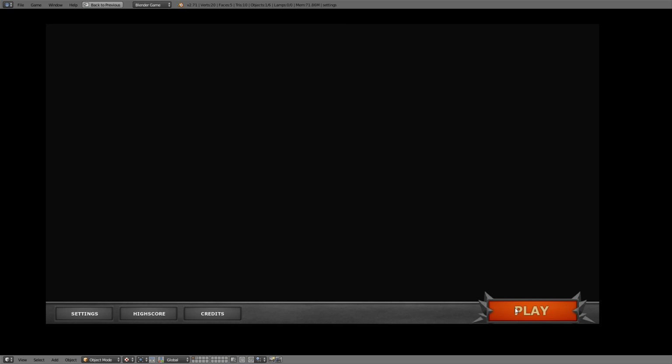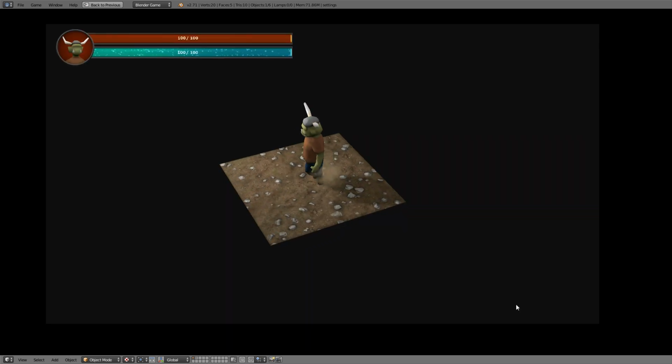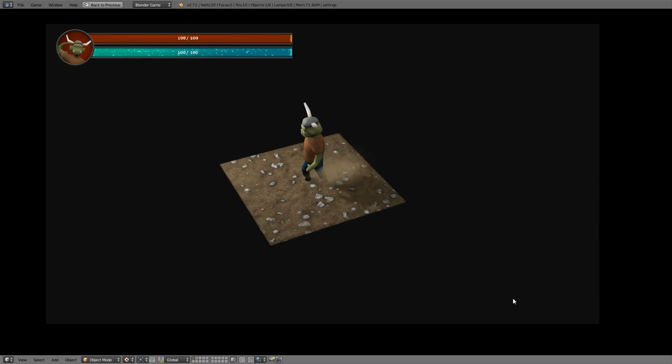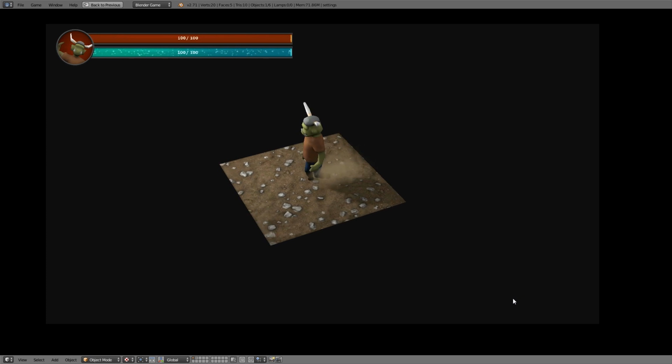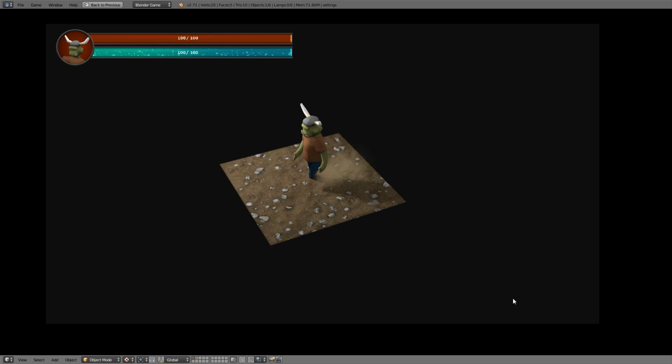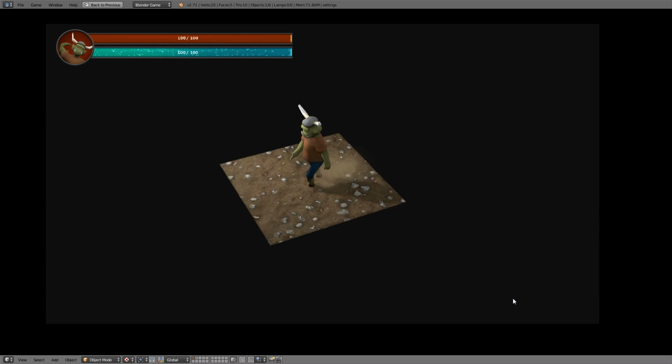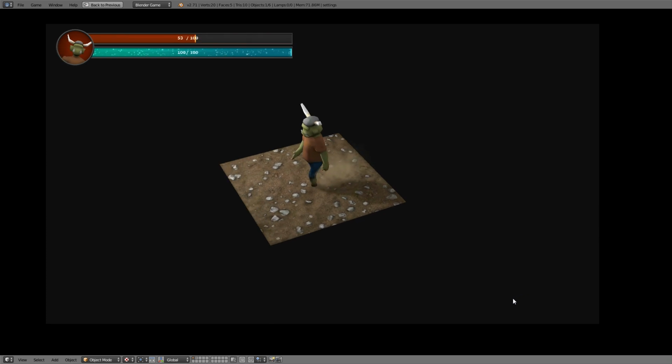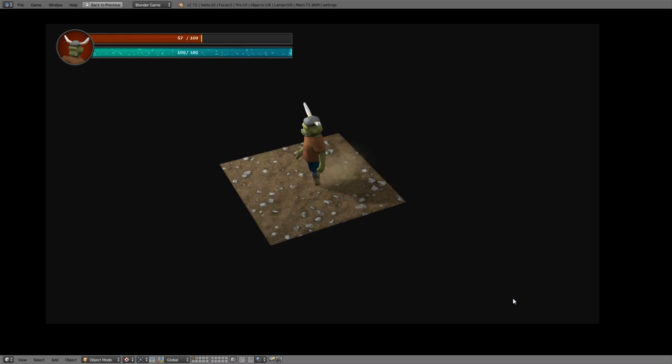Now I think a lot of tutorials already cover these kind of energy bars, but not in the way I've created them, I believe. So we will focus more on the effects and graphics of this bar, as well as the mechanics. Now you can see in this little demo scene the orc is just walking, and it's not really walking, the UVs of this plane are animated so it looks like he's walking and I don't have to move the camera to infinity. As you can see, the orc has kind of dust clouds under his feet, which are done using a particle system, which I'll talk about in a moment.